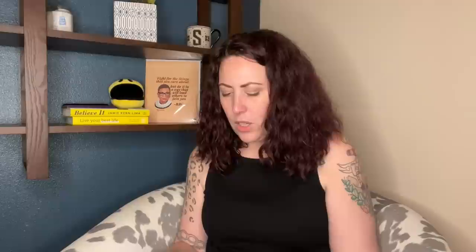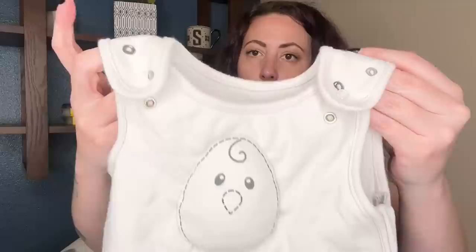This is another kid item — I've sold one of these before and it sold literally as soon as I listed it. I might just put this one up on Poshmark too. I'm not going to put this on Whatnot — I still have to figure out what I'm doing with kid stuff. This is a Nested Bean sleep sack — it has a weighted piece right here and they are very popular. Nested Bean Zen Sack Classic, six to fifteen months, with a little dude on it.